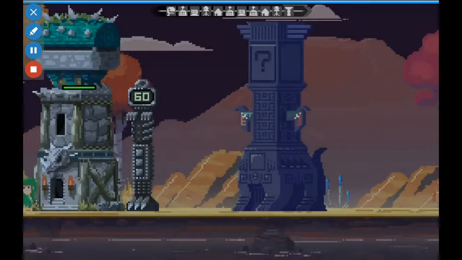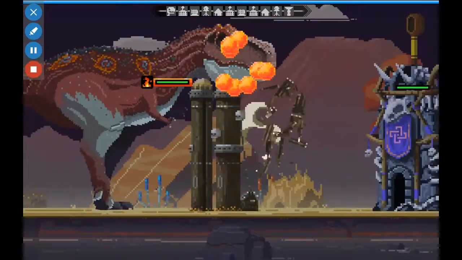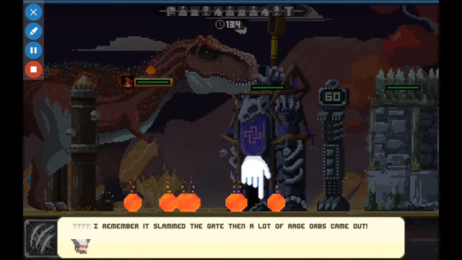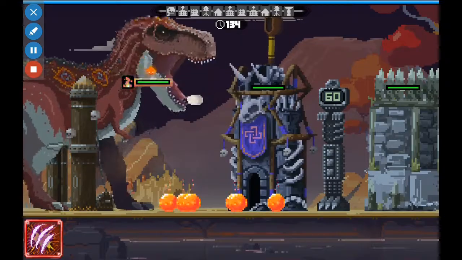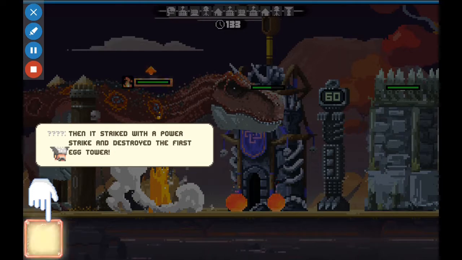Okay, it all started 3 days ago. And here it is. A T-Rex showed up all of a sudden that day. It slammed the gate, then a lot of rage orbs came out. Then it struck with a power strike and destroyed the first tower.